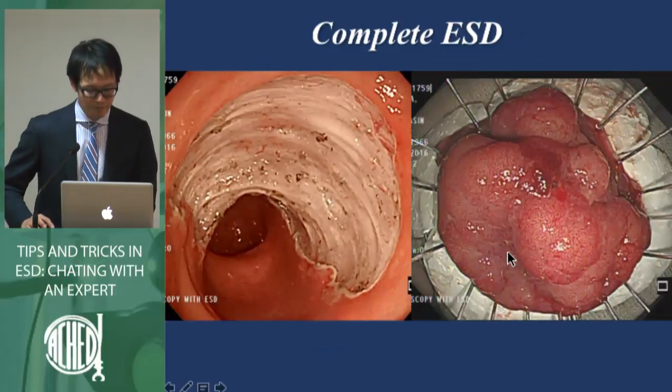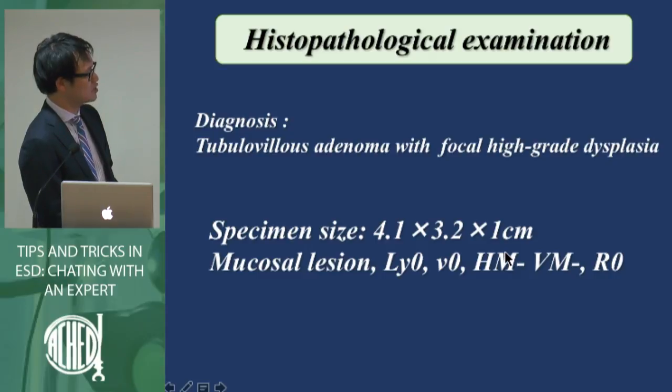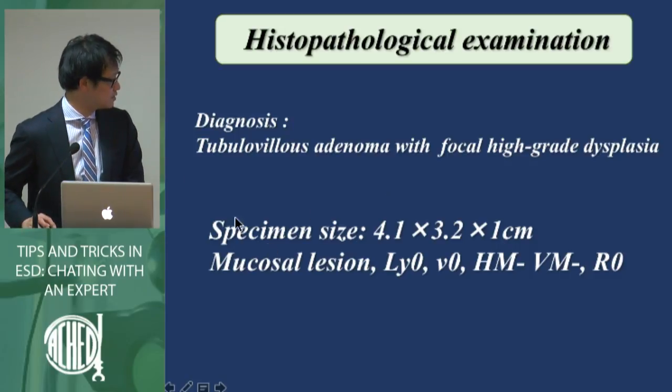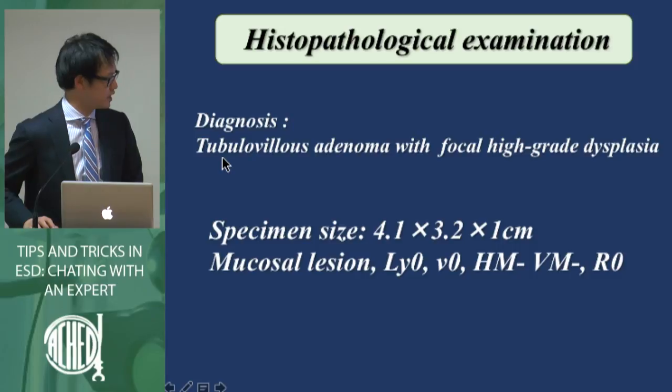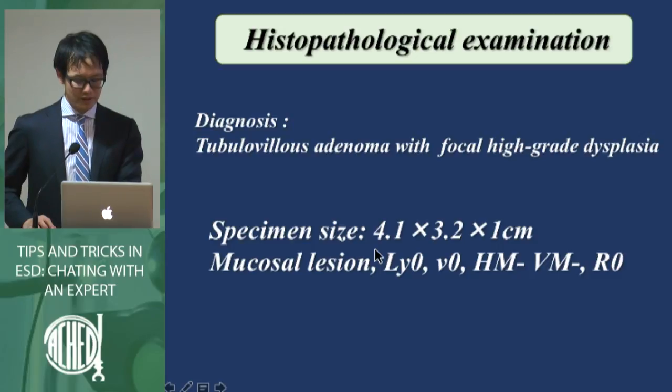So, like this. With ESD, it's important that histopathological examination can get high quality en bloc dissection specimens. So we evaluate the details of the specimen. This final report is a tubulovillous adenoma with a focal high-grade dysplasia. The size is 4.1 by 3.2 centimeters.